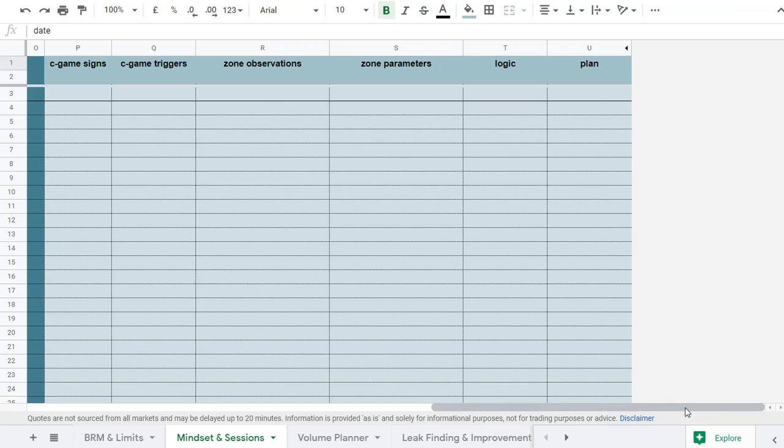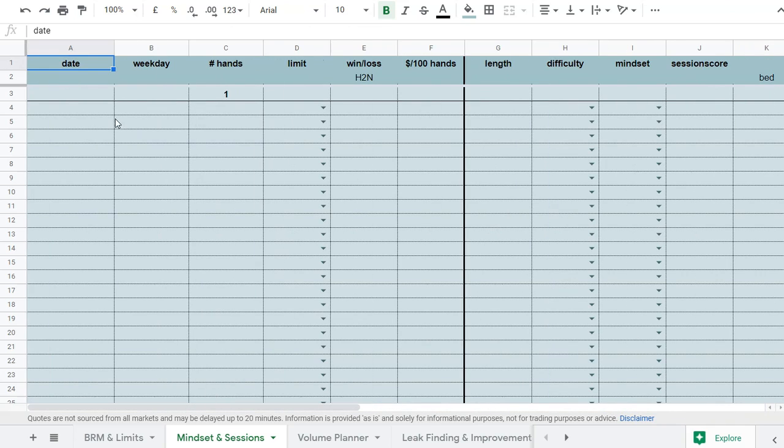Let's start off with the categories on the daily log. So we have the date, fairly self-explanatory, and the weekday. Now this might seem like an irrelevant value at first, but remember, for most of us, days of the week are not equal. It could be that we are better rested at the weekend, or it could be the games are softer at the weekend. We may notice some patterns between which day of the week it is and the state of our mindset. So it's worth thinking about this as an important variable.